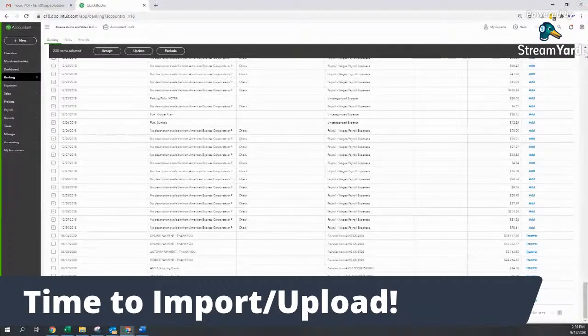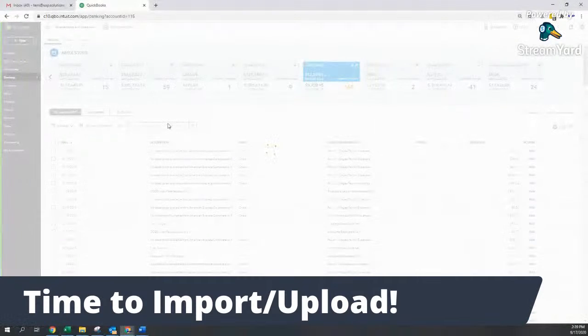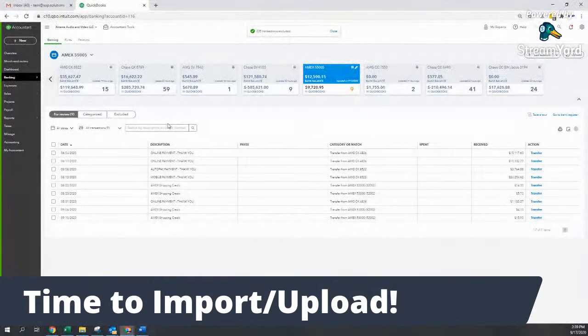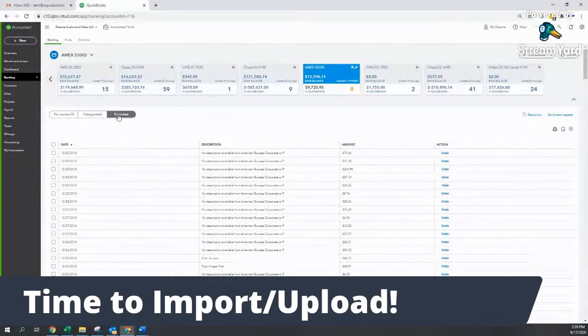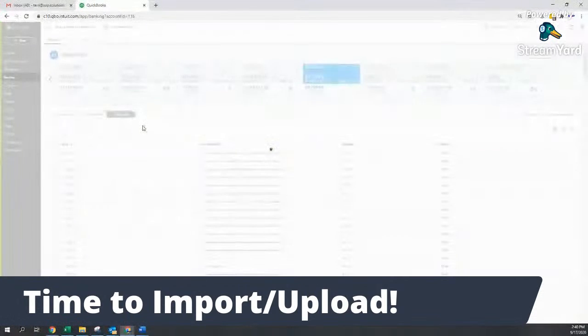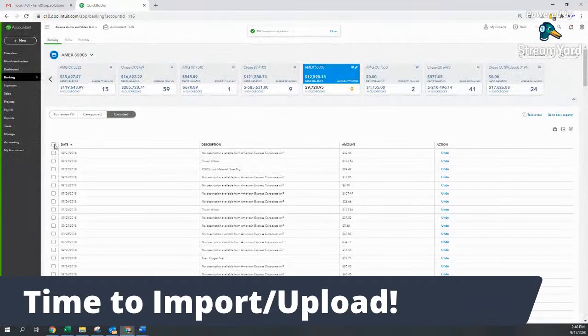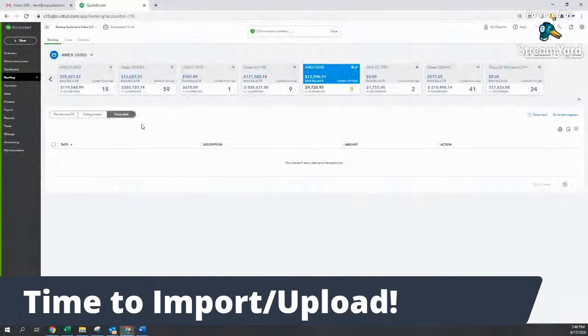So when I exclude them, that means do not send them. Do not accept them, because it's going to throw off your balance sheet and everything. Now that they're excluded, I can say delete. I don't want them in there at all. If your import gets messed up, do not keep the data in there. Don't try to fix it, not in QuickBooks. Delete the data and do it better than me, because I wasn't being very careful. I'm just banking on I did it right.